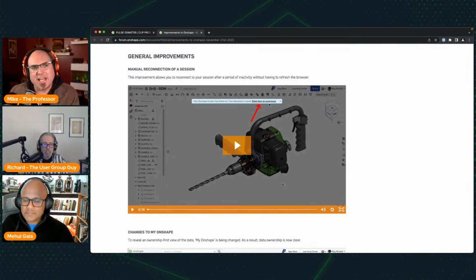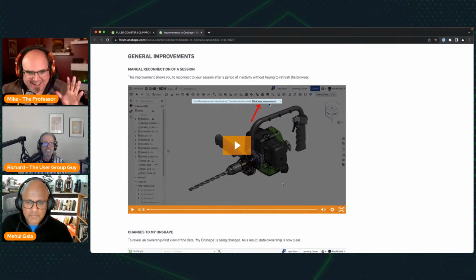These are just things that will help you from having to refresh the browser to get your model back, which saves you a few seconds here and there. It adds up, right? So you get everything set up exactly right for the meeting that you're walking into. You take it off your dock, and then bam, you have to reset. So now you don't. It's just a much easier way of getting back and set up.